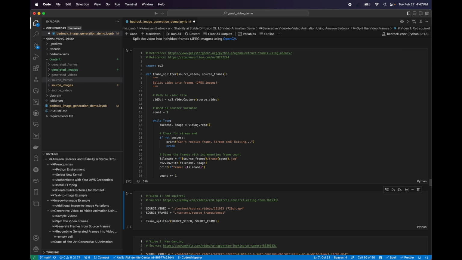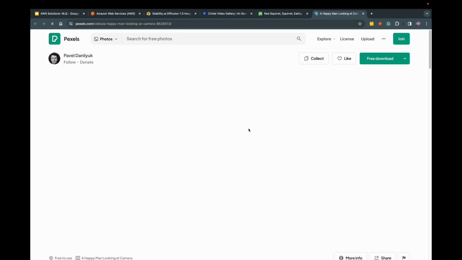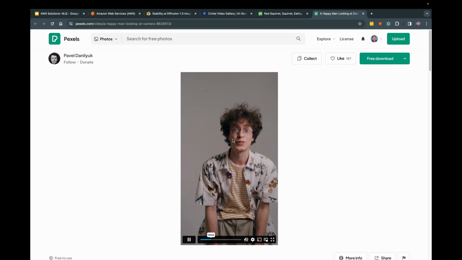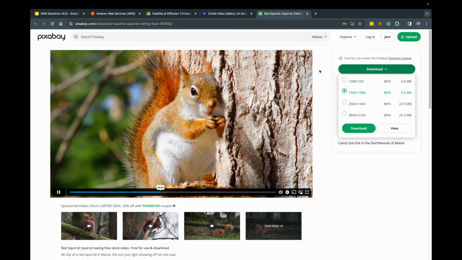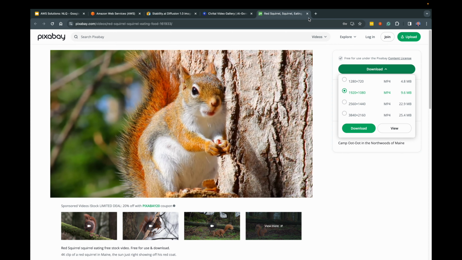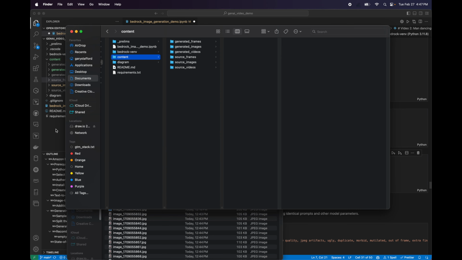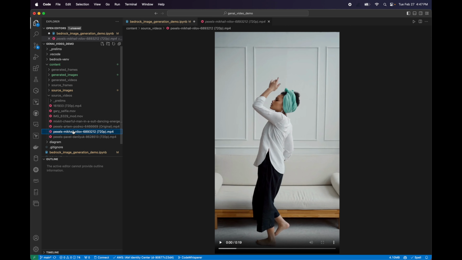So again, you can go ahead and run this cell if you haven't. And then to actually split it, I have 2 examples here. So video 1 is a red squirrel. Video 2, which is a great video and the results are pretty cool, is another example. I'll just show you the example here before I split it. It is a very cool video. This I call the Happy Guy video. That's another video that I use here, and I have an animation of that guy along with a couple other videos. The other video that I'll just show you before we get started here is the, let's see here.